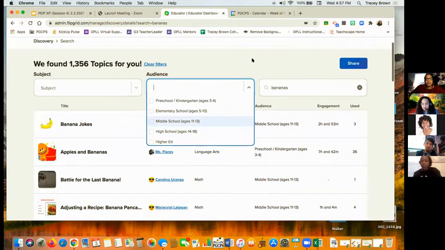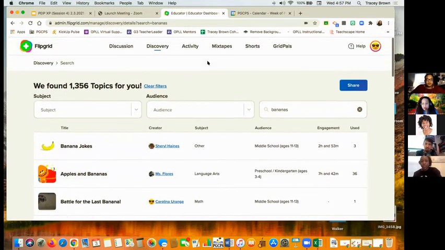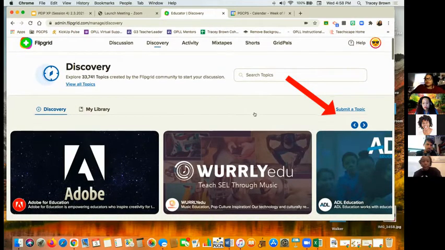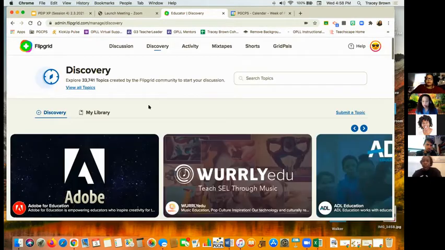So can you add yours to this essentially? Is this pulling from anyone that's willing to share it? Exactly. Very good question. And so you can add actually in the discovery, if I can get back there, submit a topic. As you can see over here, you have the option of submitting any kind of a topic if you felt like it was really worthy. That was just an example, but clearly it's worth the try to put your topic in and see what already is available. And then once you put your topic in, you are then able to use the filters to narrow down your search a little bit more. Make sense?